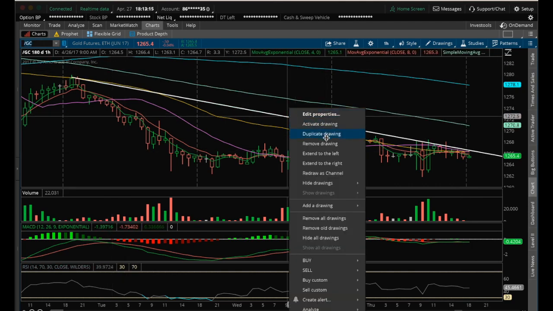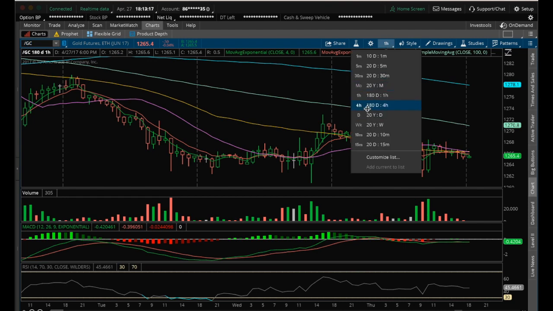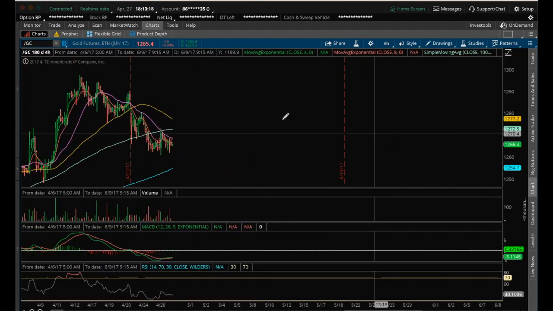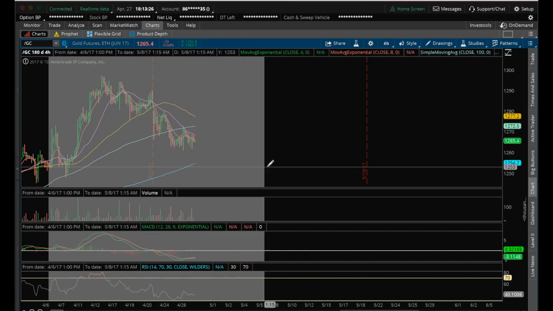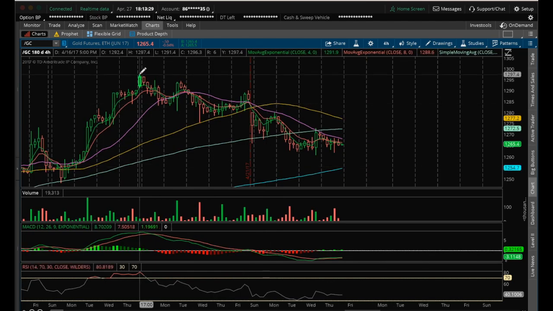More importantly, I'm going to keep looking at this 4-hour chart because this 4-hour chart continues to set lower highs. Back when we reached the high of this move, what date is this? 4/16. You can see on the 4-hour chart that we're continuing to set lower highs. Lower high, lower high, lower high, lower high.